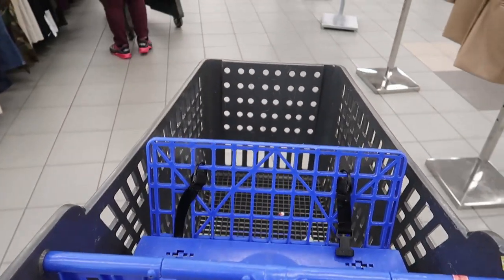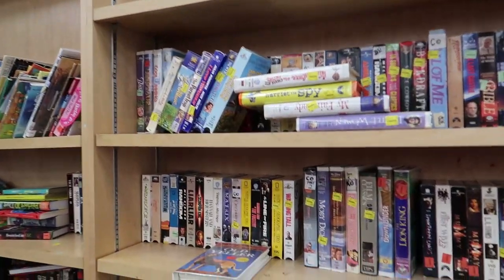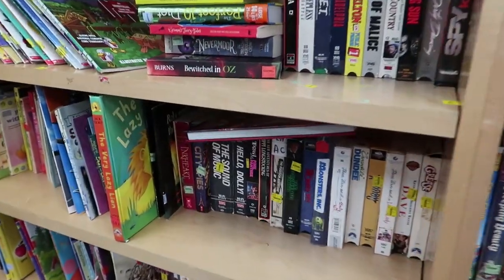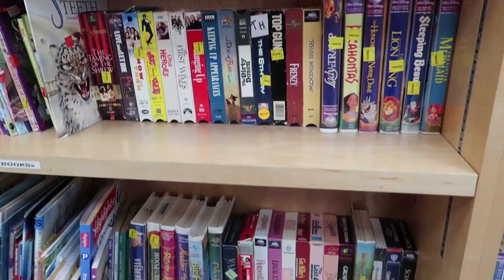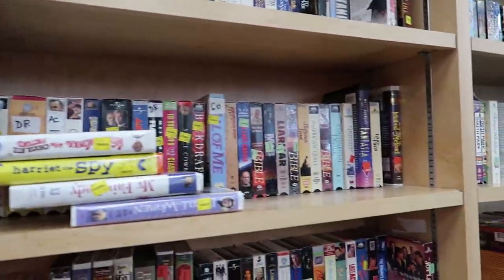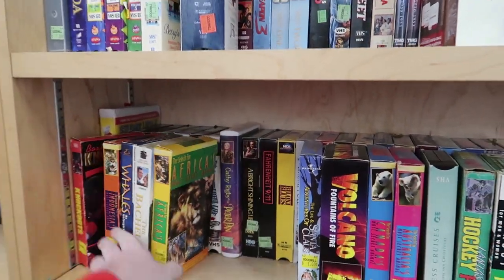All right, oh, this is a loud cart. All right, let's see what's down here. I looked at the DVDs real quick and I didn't see anything new there. It has been 2 days since I've been here, so you never know. Sometimes they just don't put some stuff out for a day. Oh, well, this is different. They've actually extended the VHS tape section out. I'm always looking for cool sealed things, but I have yet to really find anything that's cool and sealed. Nothing amazing anyways. I think these are all old, so they must have moved some of the new ones in here. Or maybe they just took some out because they were two stacks deep. I am not seeing anything interesting here.